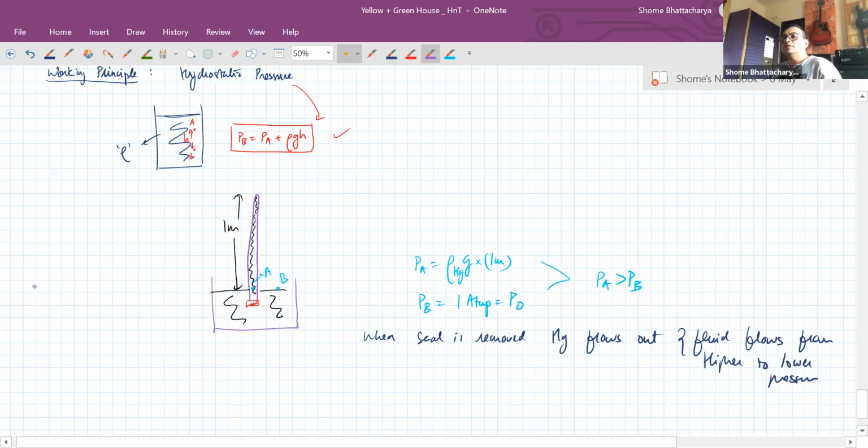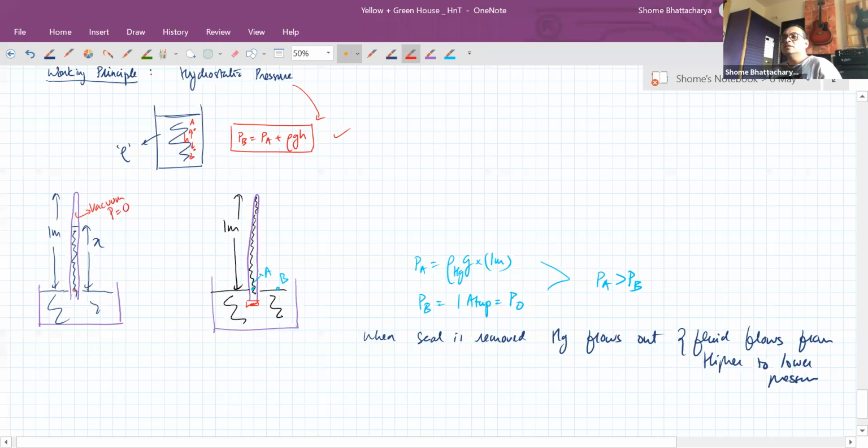And finally, as the fluid flows out, it leaves a vacuum gap at the top, so the height of the mercury column becomes less. Where the vacuum gap is, the pressure is 0 because there's no air. Now if the mercury has come down to this level, which is some X, this whole thing is still 1 meter, but it doesn't matter. The mercury level is only up to X, so it has left behind a vacuum gap, and the pressure there is 0.